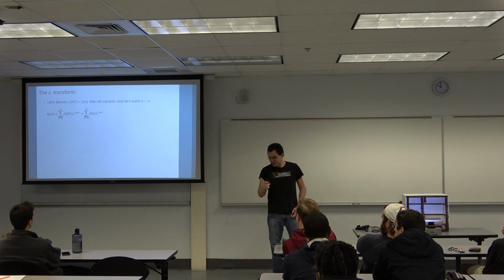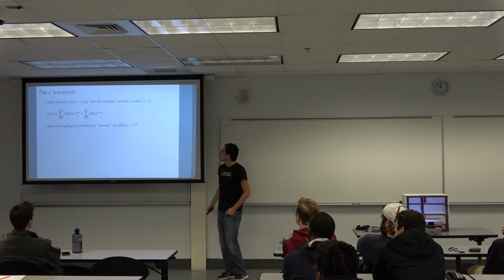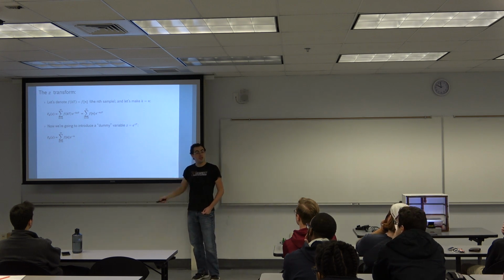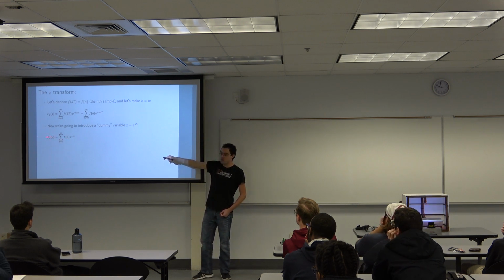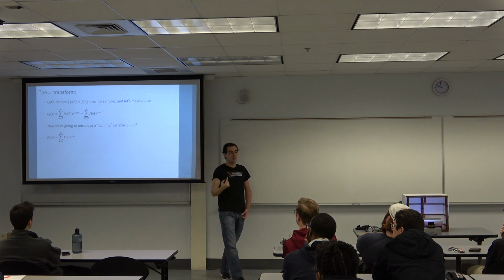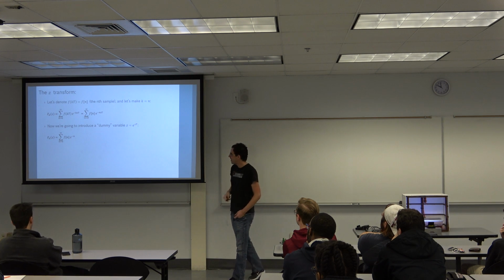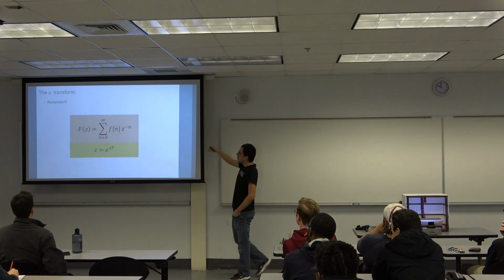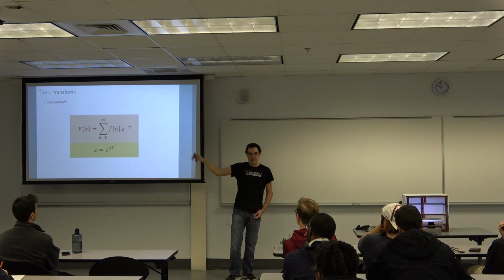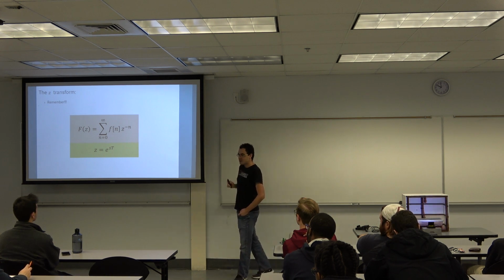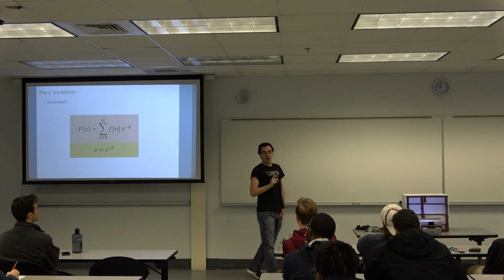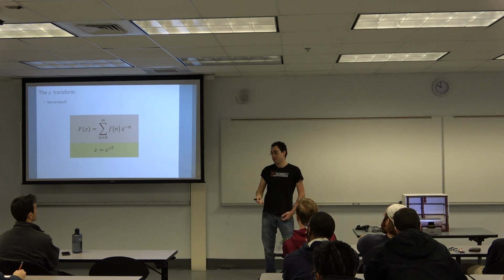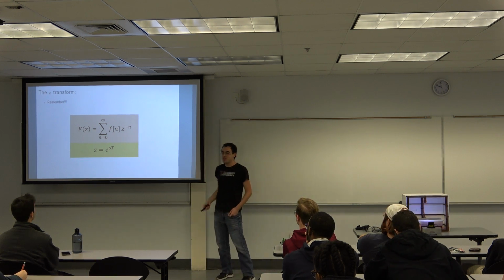Now we're going to introduce the infamous dummy variable z, where z is e to the sT. And if we replace it in the expression, then we get the definition of the Z-transform. The discrete version F_d of z is the summation from 0 to infinity of f of n times z to the minus n. And this might not make too much sense, but this is quite an important discovery. Finishing this part of the lecture, you can forget everything about the derivation. The only thing you need to remember is that the Z-transform is a mathematical way of modeling a transformation similar to the Laplace transform, and it does correlate to the Laplace transform through the Dirac comb. That's the only thing you need to remember, and of course the definition of z, which might be handy maybe in the exam.